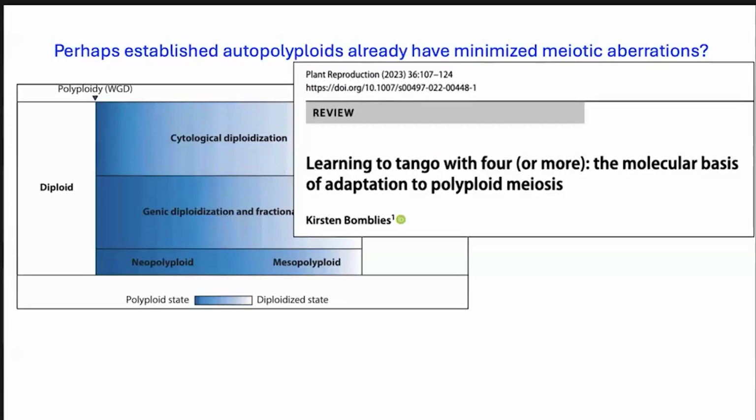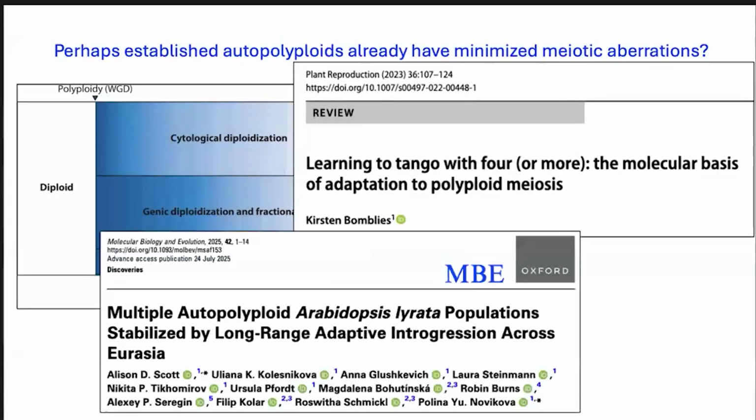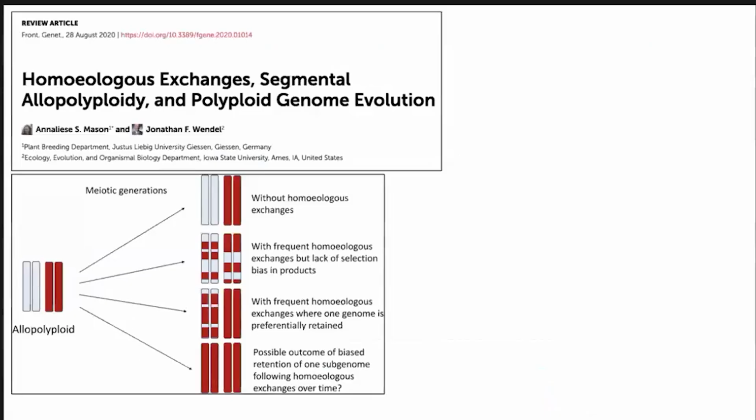So there may be some preferential pairing already. This is a very nice paper by Kirsten Bomblies talking about how that might happen. And there's more and more evidence of that, and how this is actually happening involves introgression and the ability of polyploids to breed together and to actually cross with their diploid progenitors to continue having gene flow across polyploid levels or ploidy levels, something that people also didn't think happened much.